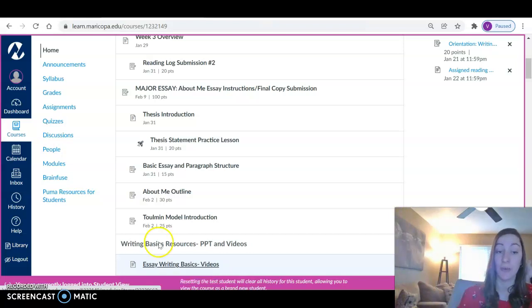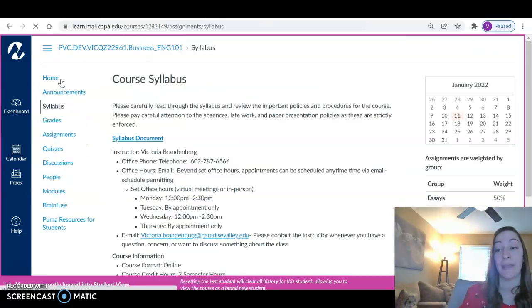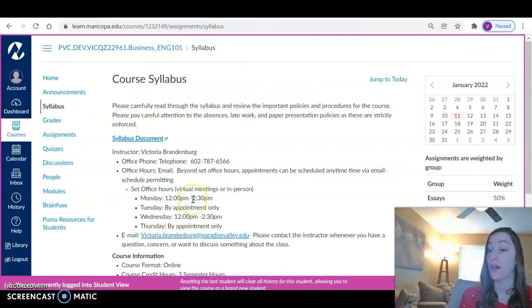Okay. As always, I have my office hours. Please come in early. So if you're not understanding Toolman model, if you're not understanding any part of this, my information's here. You have when I have my set office hours. If you can't make those, then just email me and we can work out a time to meet beyond that. But that's all there for you.